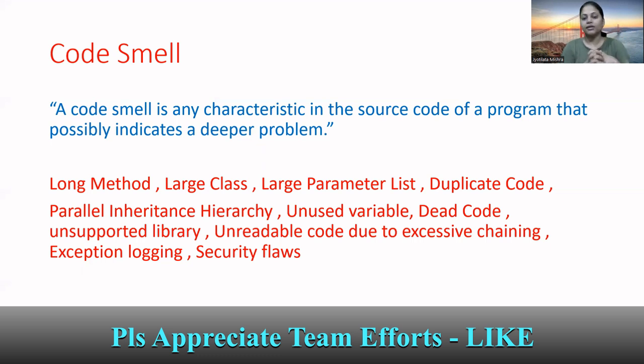which makes it more difficult to find out the exact root cause of the bug. And security flaws: in the same way, you were using MD5 for hashing, and now there is another hashing algorithm being used which is more secure. Since you were not aware of this upgrade, you continued using MD5. So these are examples of code smell. Then there are bloaters, which are things like long methods or large classes.